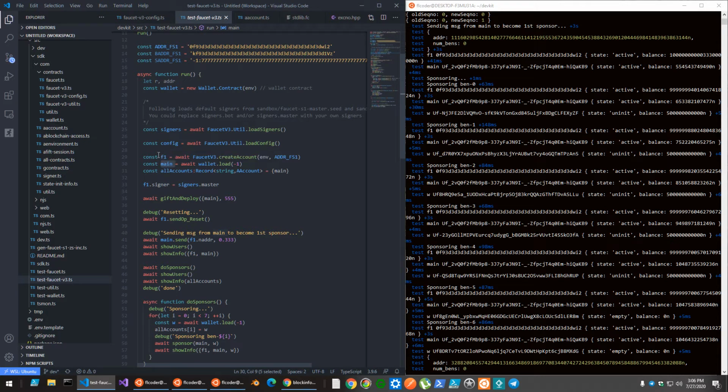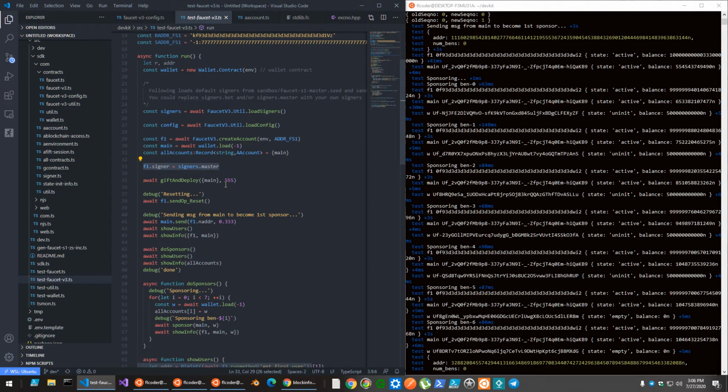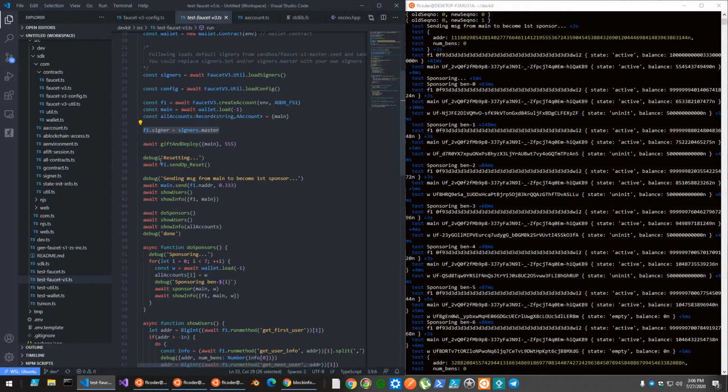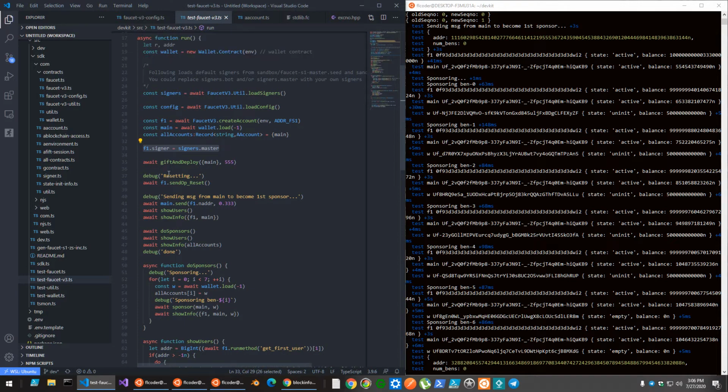He sends messages to the F1 contract, and it uses the F1 object in order to do that. But since we're also testing some other things, we mainly only need the signer, the actual private key of the faucet.